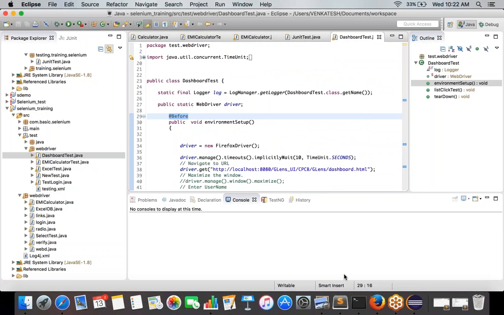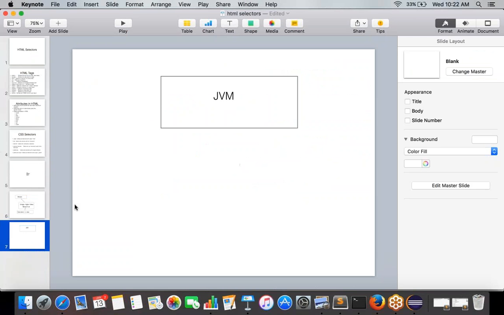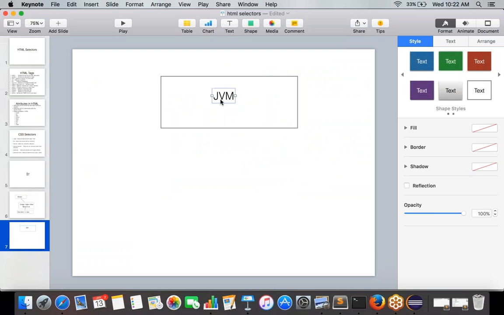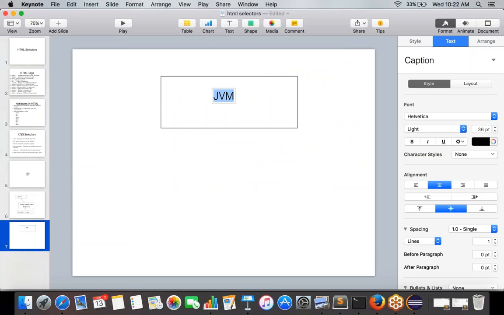Now, in general, whenever you write a test case, you always have things which are general, such as initializing the WebDriver. So how do you write a test case?